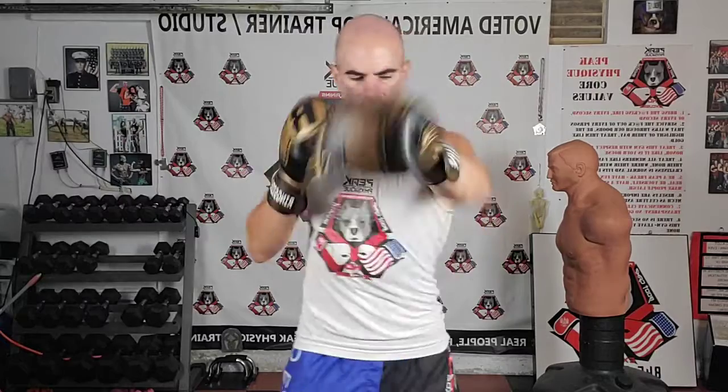So going back to the top, the first quadrant, which was left high block, left head block. Last round, all we're doing is adding a punch in each of these, so this is gonna be simple, we've done them all already. Check it out, this first one, it's gonna be 1, 2, block, 2, 3, 6. We did all that except for the six already. You already did the 1, 2, block, 2, 3. We're just adding in a finishing, boom! Right uppercut, knockout punch, finishing blow.